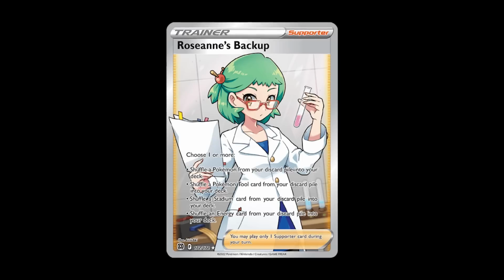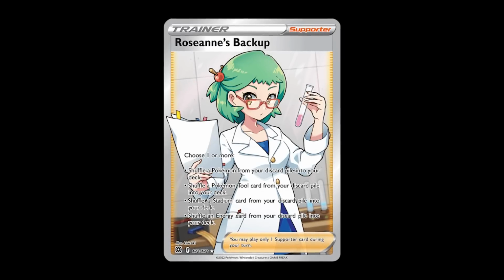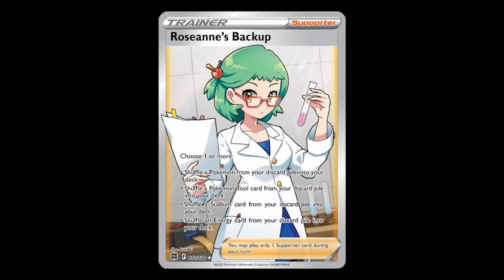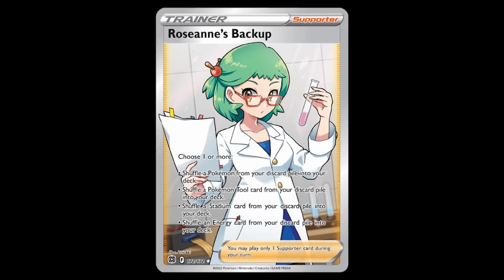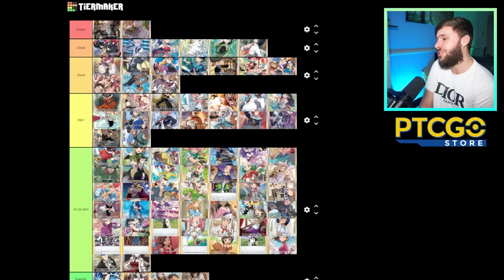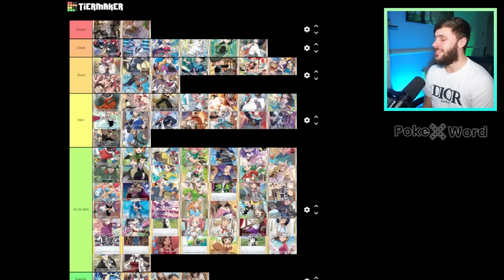Roseanne's back up now. Choose 1 or more. Shuffle a Pokemon from your discard pile into your deck. Shuffle a Pokemon tool from your discard pile into your deck. Shuffle a Stadium card from your discard pile into your deck. Shuffle an Energy from your discard pile into your deck. It would have been great if you could choose all of them at the same time, but no, it's one or the other. It's the only way to actually recover, apart from Silene, if I'm correct, special energy cards. But other than that, this card is too specific with a lot of things.